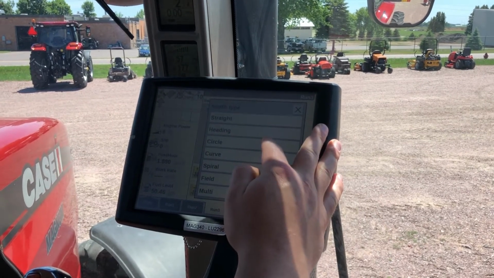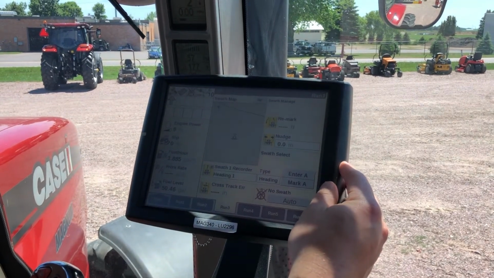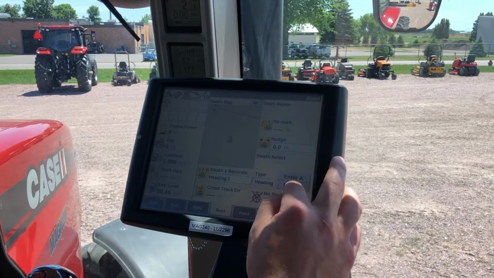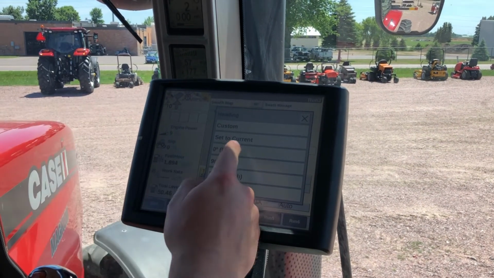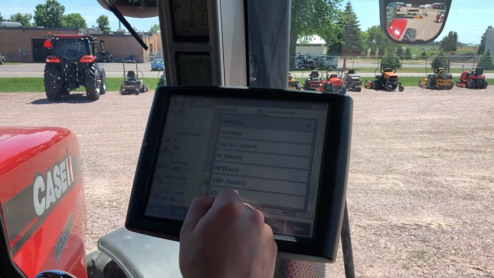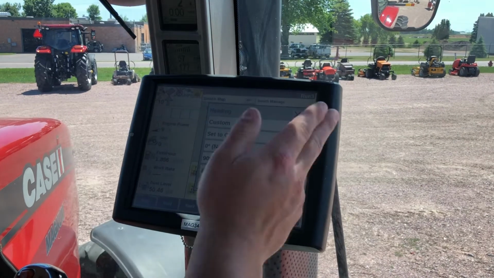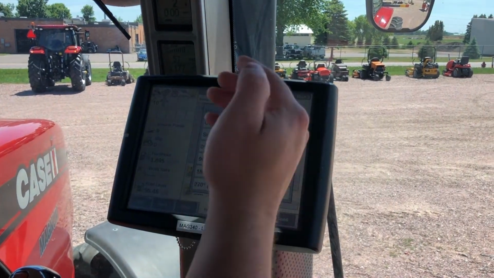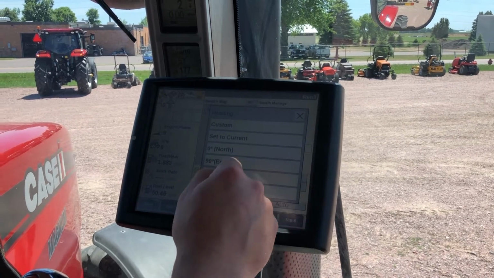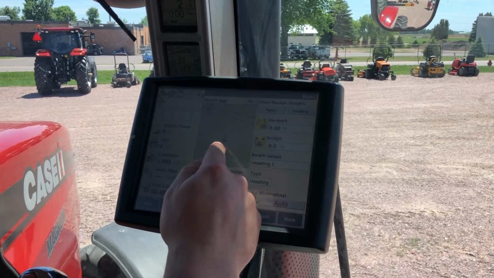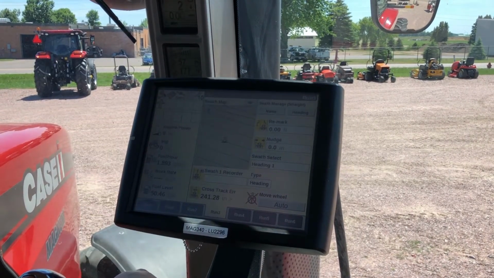Another swath type I have is heading. A heading line is a little bit different. All I have to do is mark my A, and then I can set the angle, from 0 being north to 270 degrees being straight west, and I can adjust my angle all the way around from my point. So it's going to draw a line at the angle I suggest, so 90 degrees, let's say, from my A point. And so now I have straight east-west guidance lines that I can use.